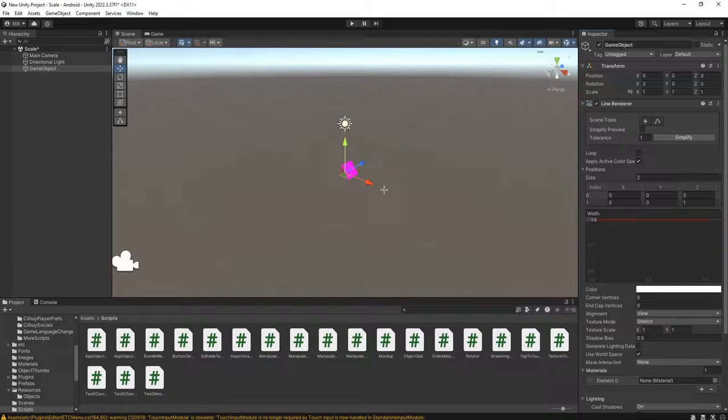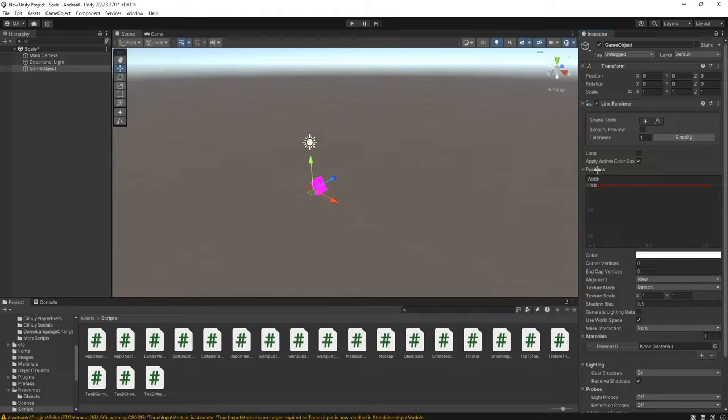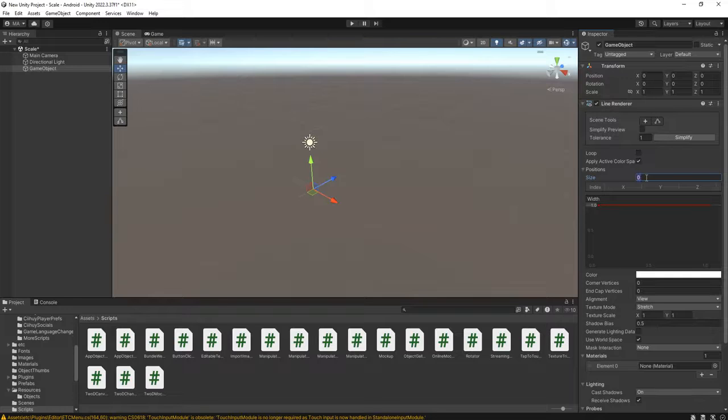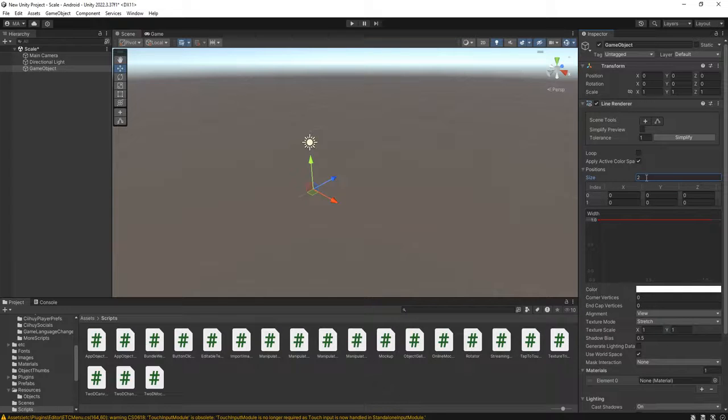Then this LineRenderer has this position list. Right now it has a size of two. You can set it from 0 to whatever you like. So let's say we have two positions of the point for our lines.